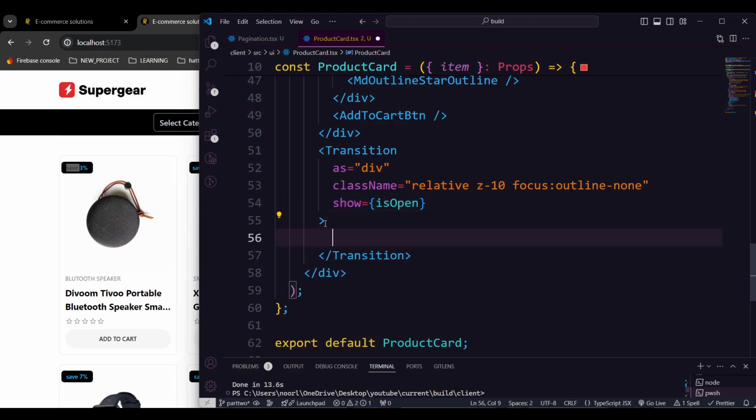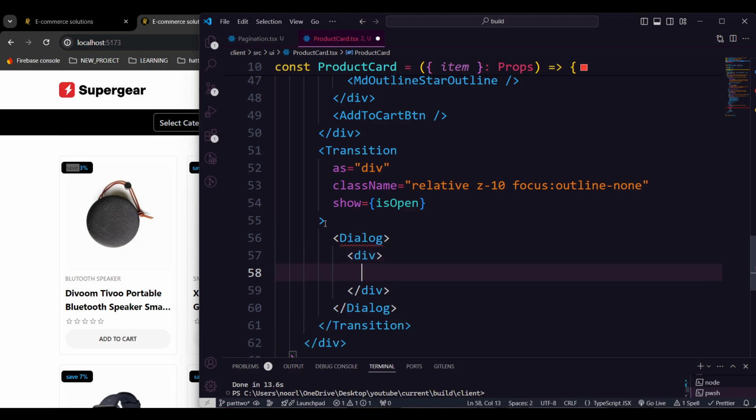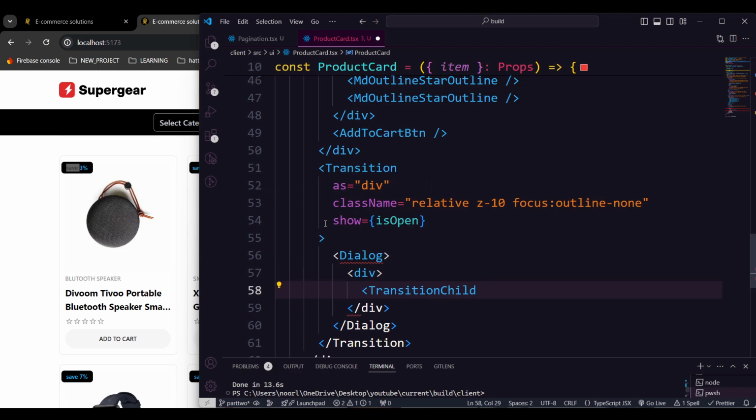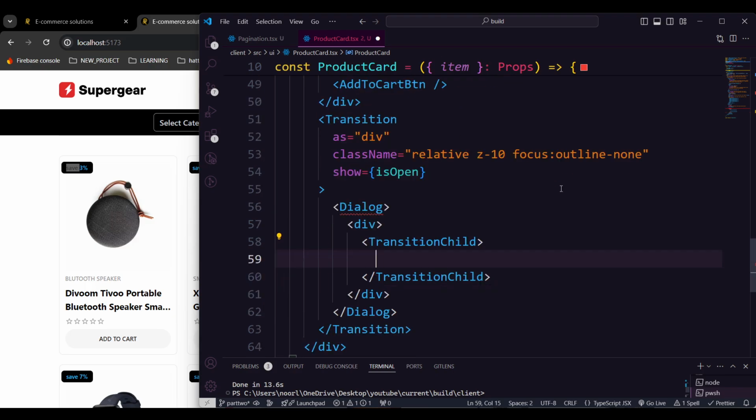Now we're going to take a Dialog, and it also needs to be imported from Headless UI. In the Dialog I'm going to take a div, and within that div I'm going to take the TransitionChild.